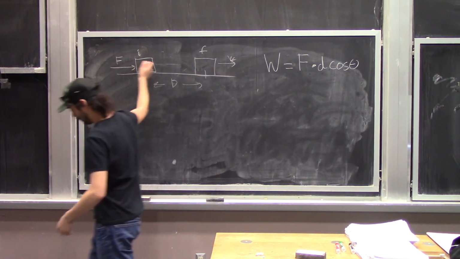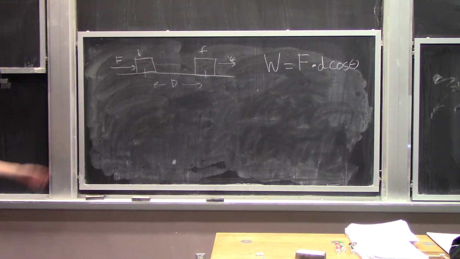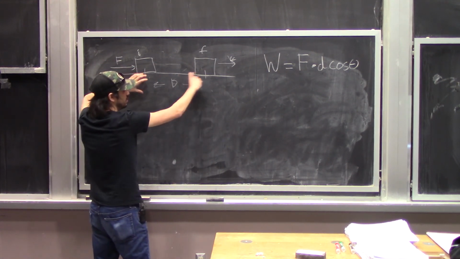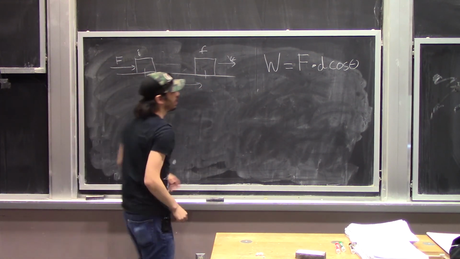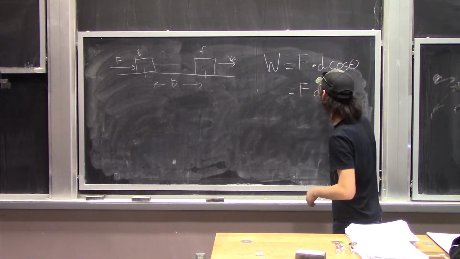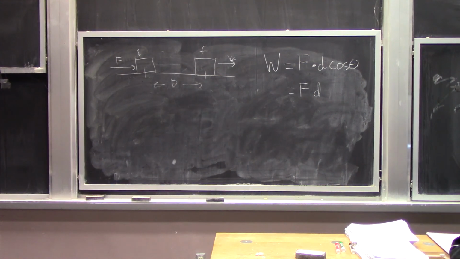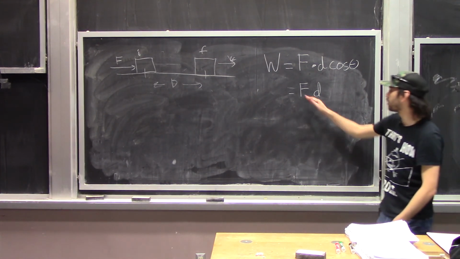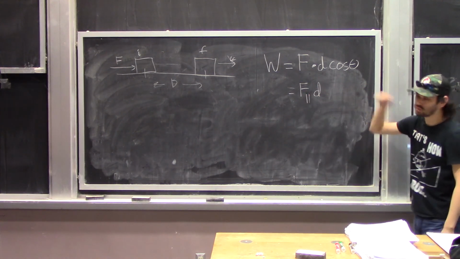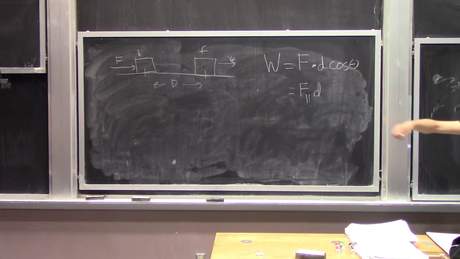And so in this case, this is the simplest case that you can have. The force is moving in the same direction as the displacement that it has here. And so for this case, this says that the work is going to be equal to the force times the distance. Another way that you can say this is that the work done by some force is going to be equal to the force that's parallel, so sometimes you put this parallel sign, to the distance that it's moved over.